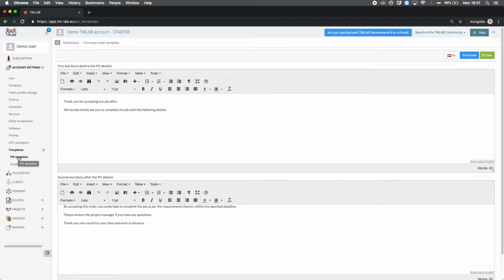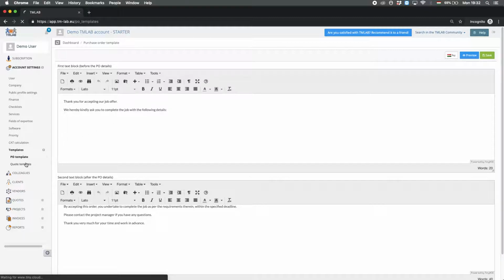For that, a generic template is used within the system. However, two blocks, the block before the PO details and the block after the PO details, can be customized. So here you can customize the text you want to have displayed in your PO template.